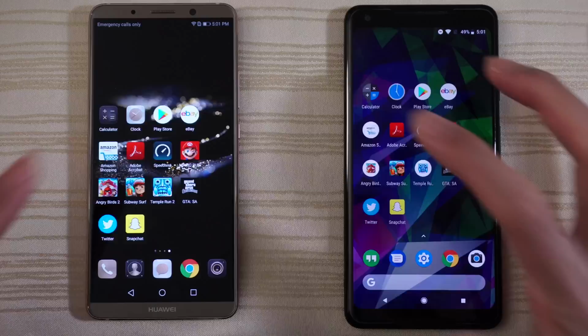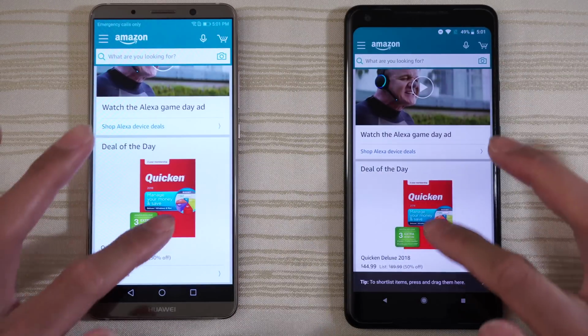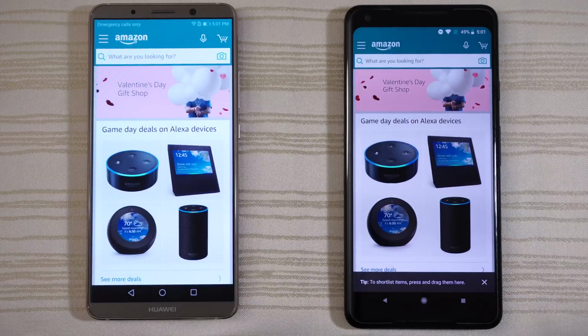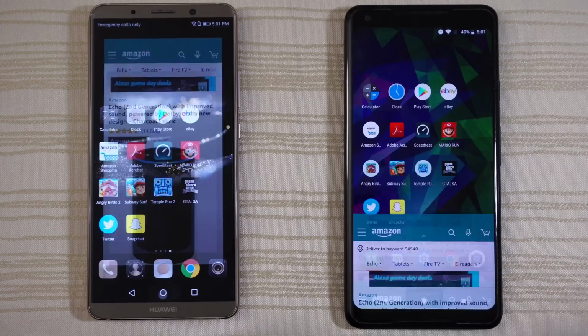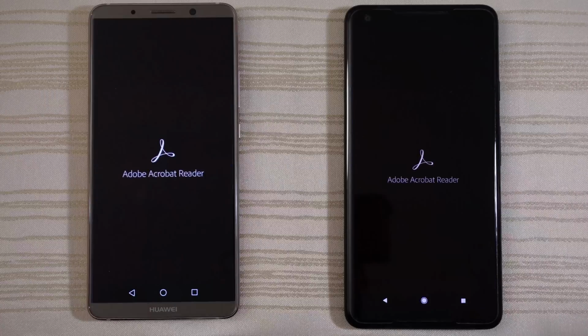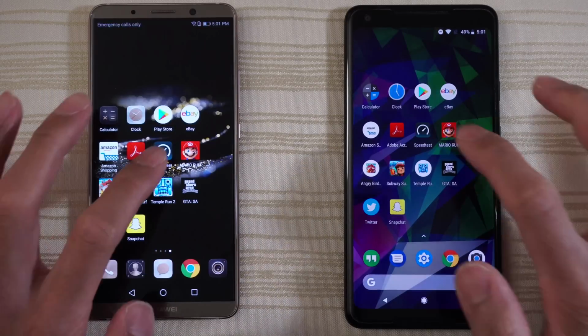Amazon shopping. Woo! Can't tell. Click on this and leave it there. Adobe Acrobat Reader. Maybe the Pixel 2 XL on that one. Speed test app.